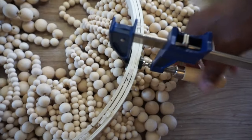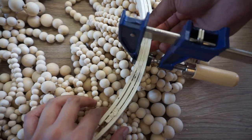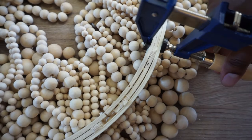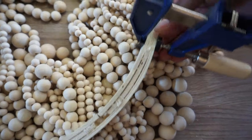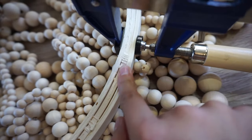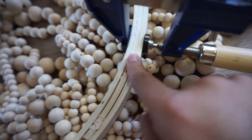Okay, so now the next step is the clamps, if you really want that to be nicely tight. I don't like the gaps, so that's why we do that. And when you're using the glue, you have to wipe it, otherwise it's going to dry yellow and ugly, so just make sure you wipe it.